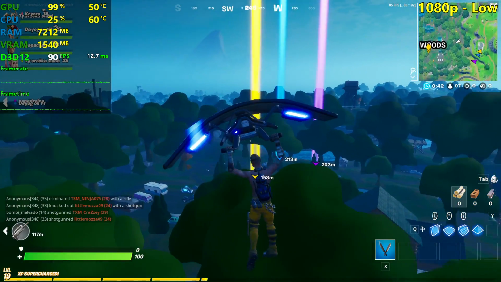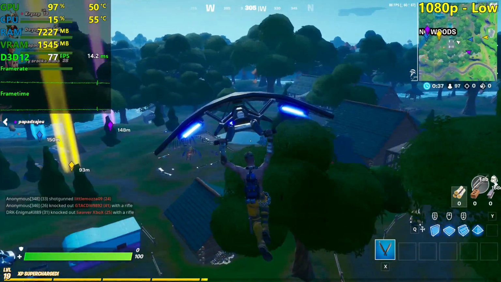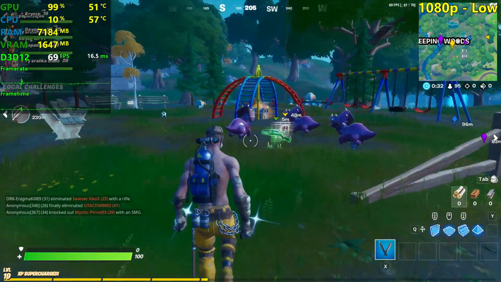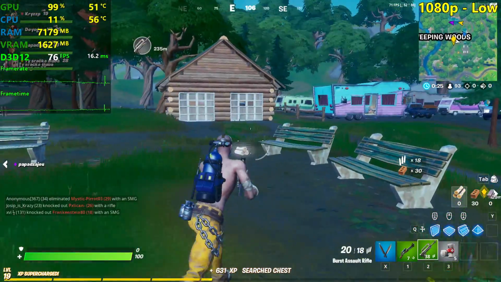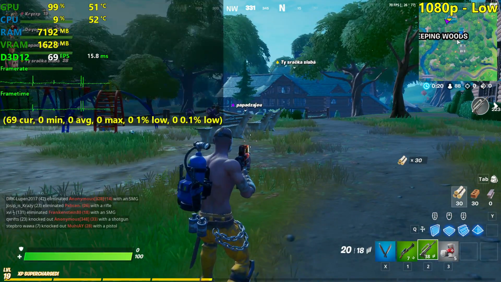Alright everybody, so we're dropping right now, everything loaded in. The FPS are a lot smoother now that we are in DirectX 12. I played an entire game through in DirectX 11, by the way, just so we can compare a few averages and 1% lows and stuff like that. The 1% lows at the low settings were at 40 something in DirectX 11.